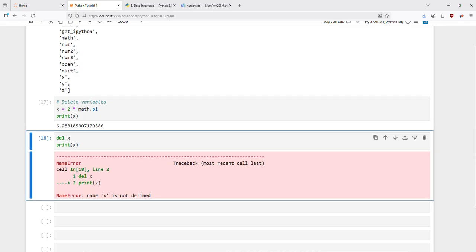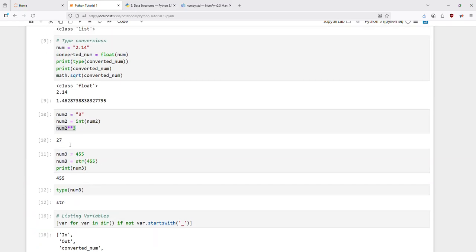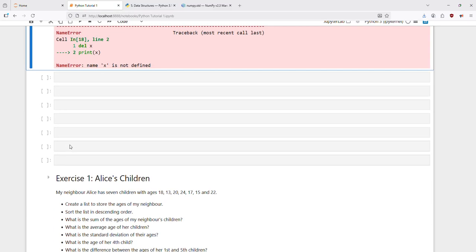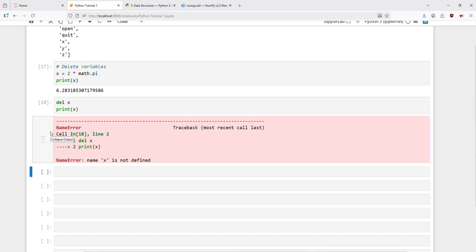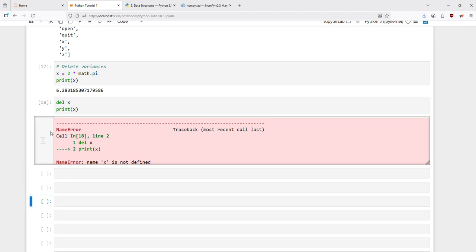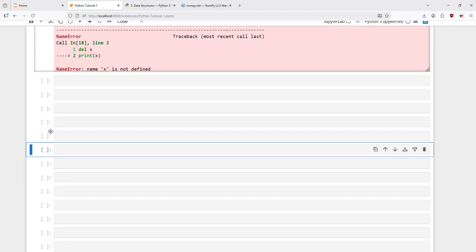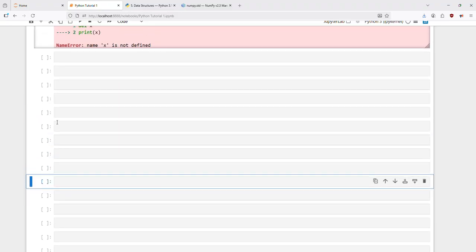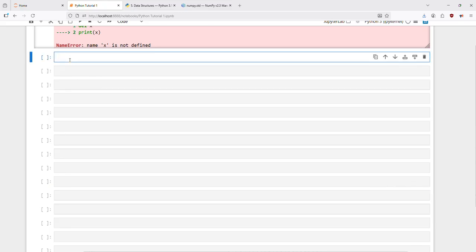So this is just an introduction on some of the things you may have to do with variables. And you will do more practice as time goes on. You'll see more of this in practice. Okay, so let us move on. So we're going to create a list or an array. We're going to start off with lists and see what lists can do.